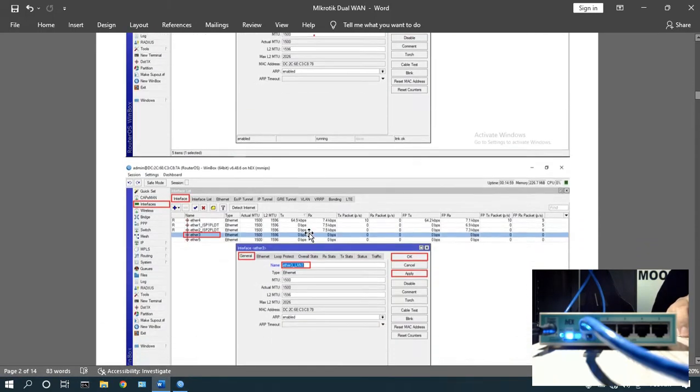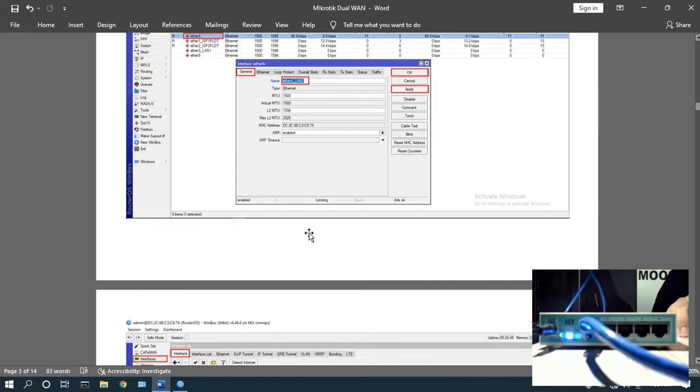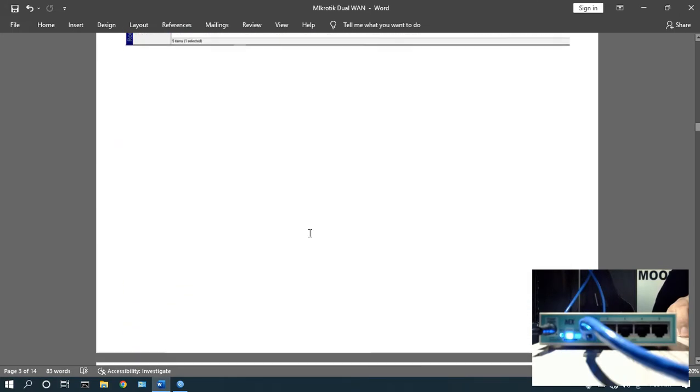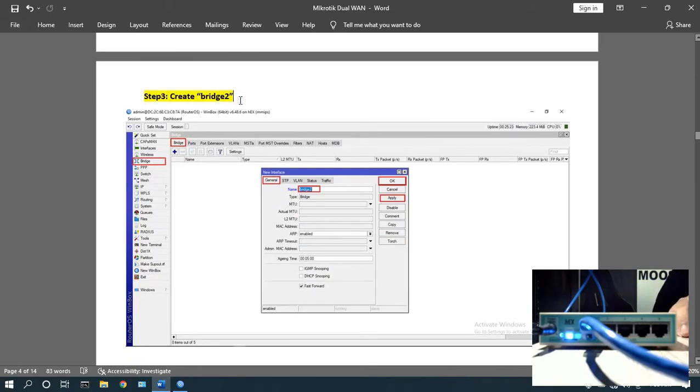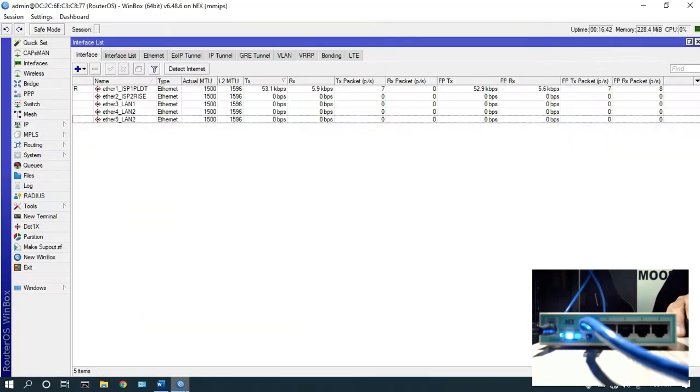So let's proceed to step number 3. In step number 3, we're going to create a bridge to group interfaces 4 and 5 for the LAN 2. So let's go to Winbox and execute that.